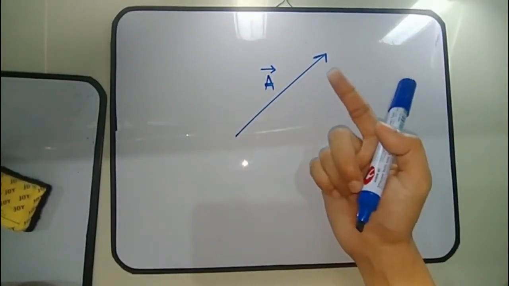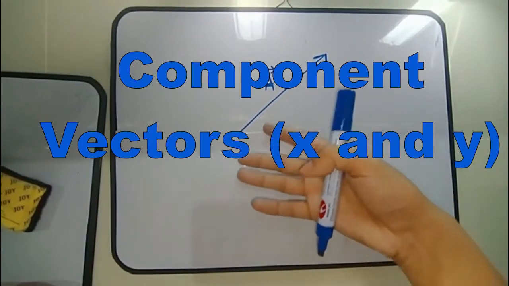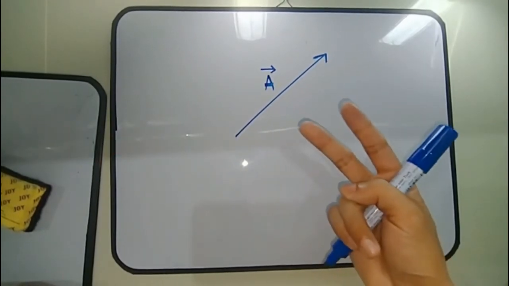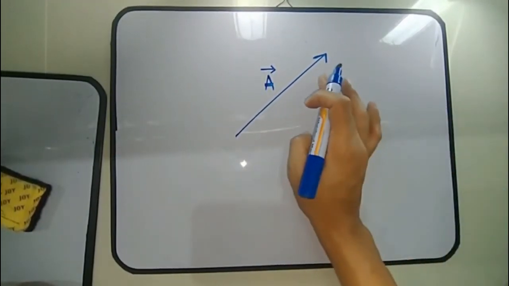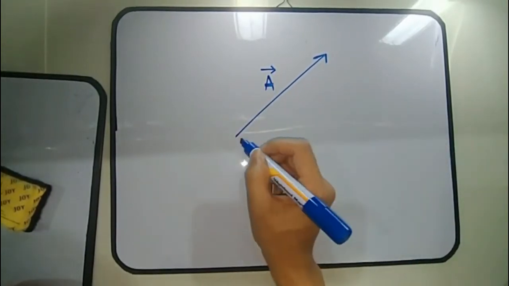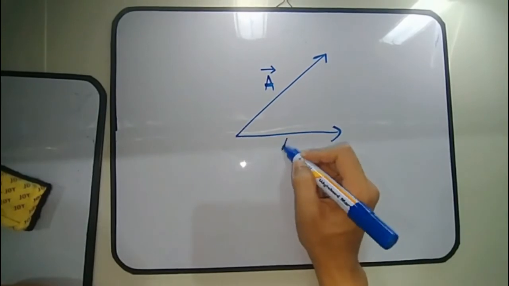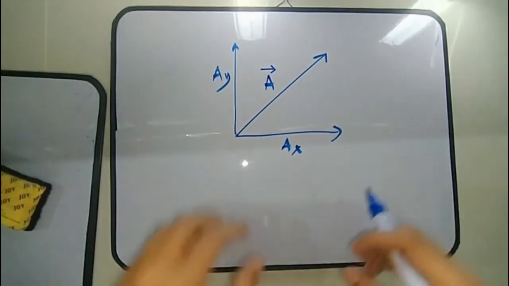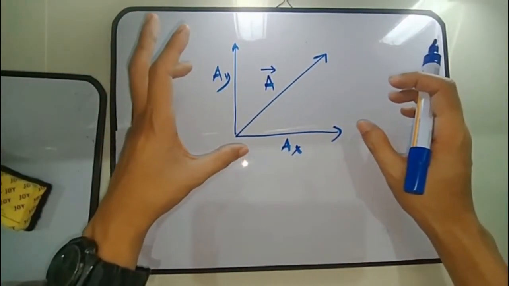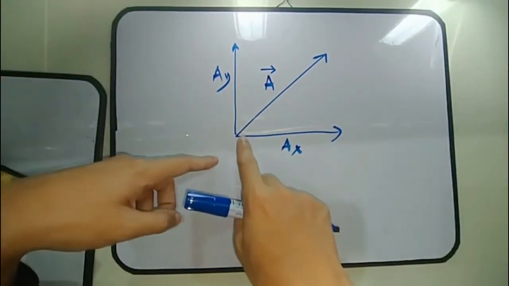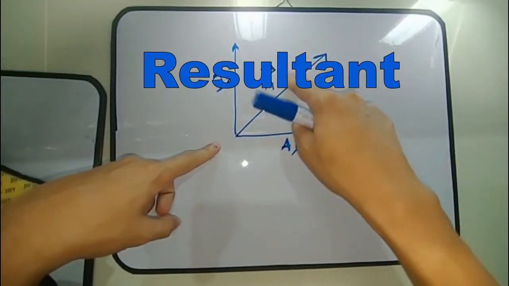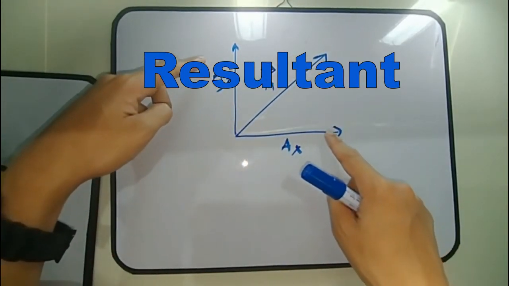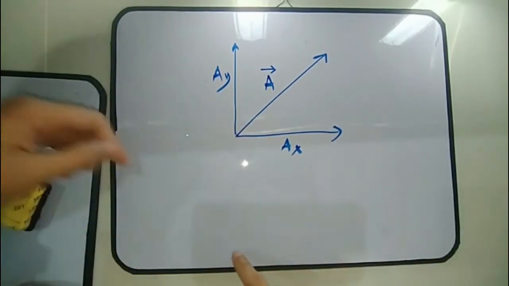So yung vector natin, guys, can be represented as components. Basically, meron siyang dalawang component vectors that are directed in the y and x axis. For example here, vector A can be represented, you have here A sub x, then you have here A sub y. So yun yung dalawang components ng ating vector A. Ganyan, guys, yung pag-drawing from tip of the resultant vector. Yung A natin is the resultant vector, and then yung component natin, yung na-occupy niyang space in x and y axis are called the components.